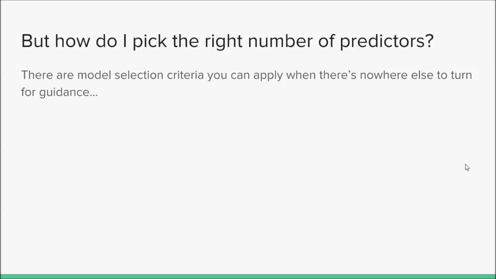Luckily, there are some model selection criteria that you can apply when you don't know what else to do. And these are pretty good guidelines to follow. So one of them is the likelihood ratio test, which I'll go over all of these in detail in just a second. There's another thing called the AIC, the Akaike information criterion, which people always just refer to as AIC.